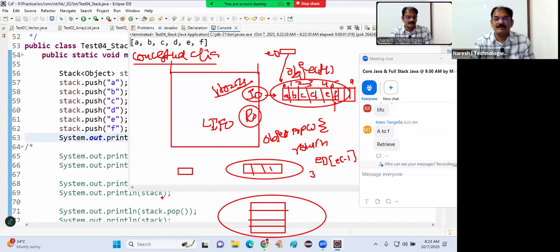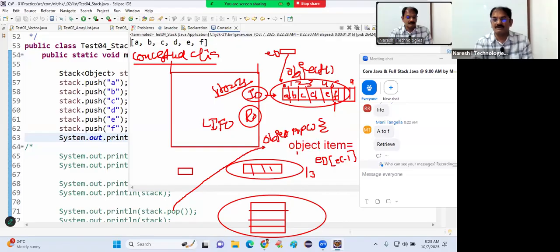So tell me, when we call the pop method, what is the logic running? Return element data of element count minus 1. Hey, are you talking about pop or peek? Pop. What does pop have to do? It has to directly return? No. First it has to retrieve: Object item equals that.